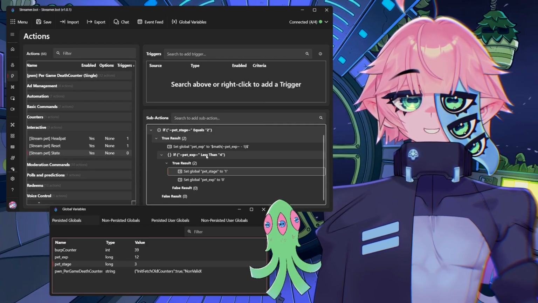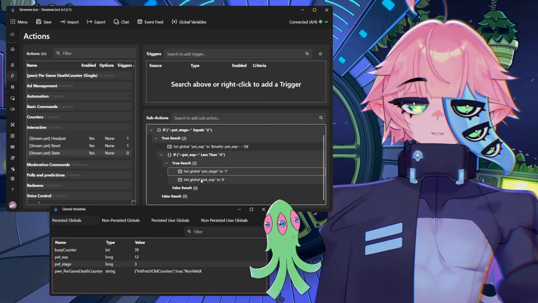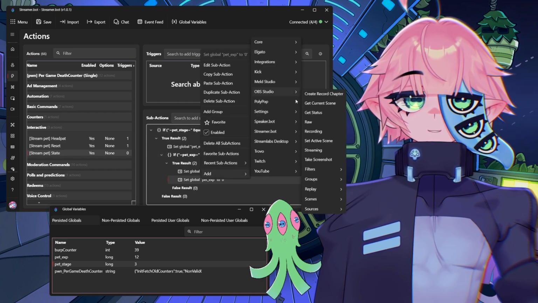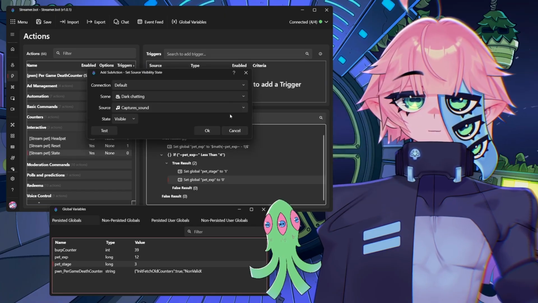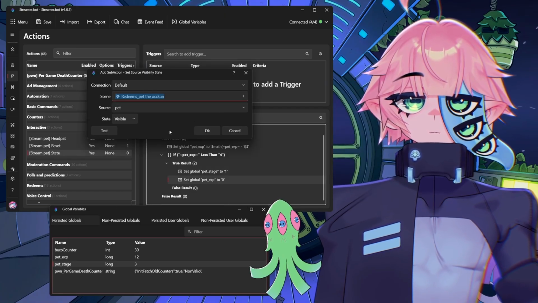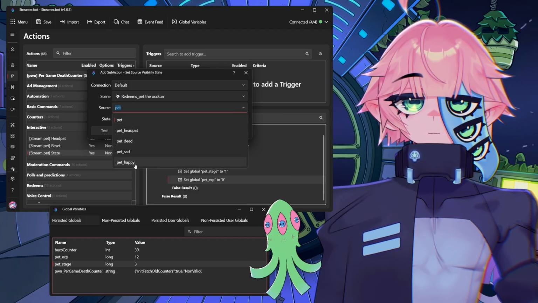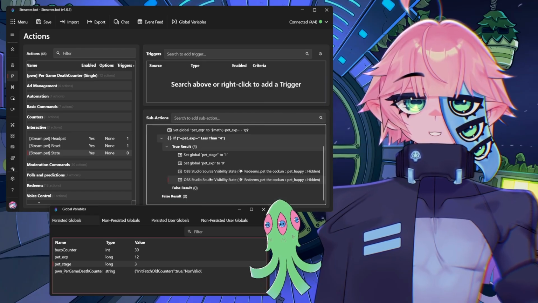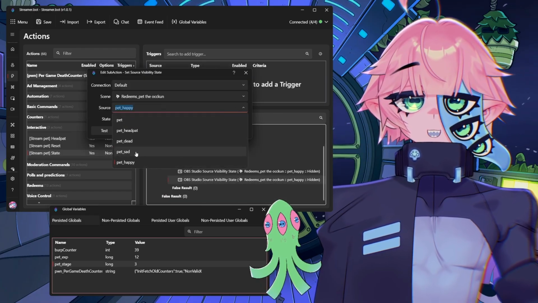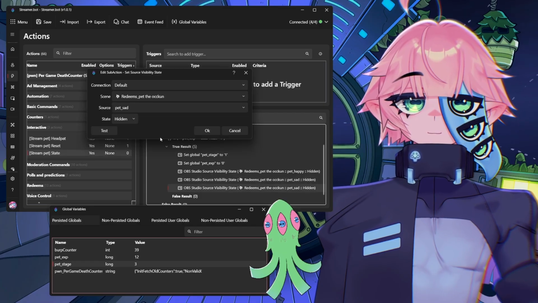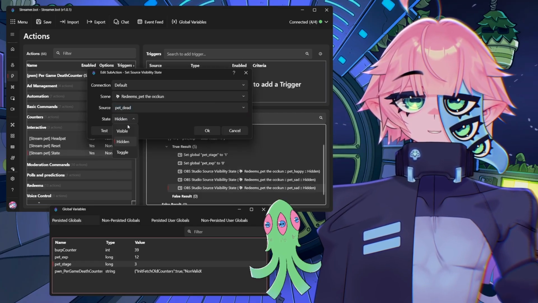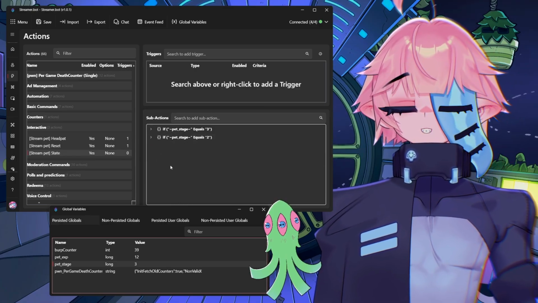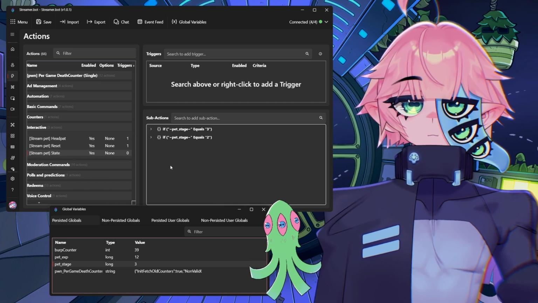So now we're saying, yeah, you're dead again, you're stage 1, so we also need to change our pictures. So we're gonna add OBS, sources, set visibility state, and you do it all again. So just to be sure, you say that happy is hidden, you copy paste, you say that sad is hidden, but that the dead is visible. And here you go. It should work. If I did it like my tutorial, it should work at this time.